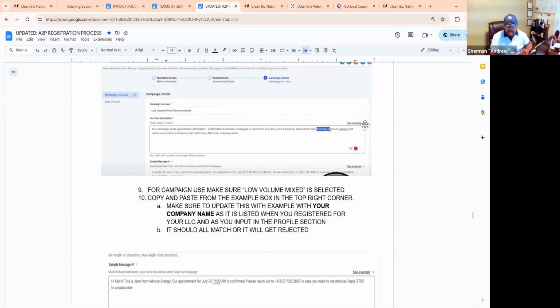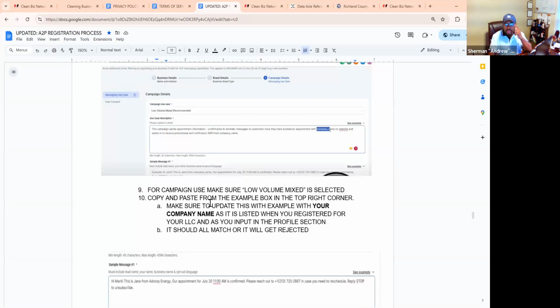Also, if you notice that when you get to this portion, there'll be something already written in here, but there are examples over here that you can utilize to filter and make the information that you're providing to the verification authority more specific to your business. Like I said, there are examples over here. When you click on the examples, usually it's two or three over there, and then you'll select that, but you got to make sure that that example fits what the requirements are for each section.